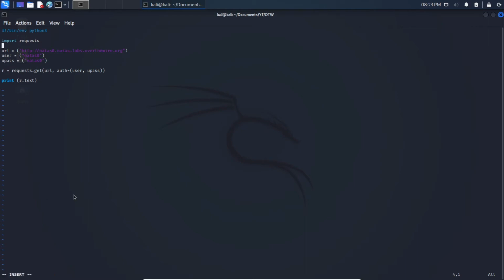And then in here, all we want to change now, and it's going to be the same thing as we go forward, so I'll skip through this, the next one will come around. So we're just going to change that to NATAS1 now, as that is the new website we are accessing. I'm going to change the username to NATAS1, and the user password will be the one that we just copied. Alright, so now that we have edited those variables, we're just going to go ahead and print the source code again.